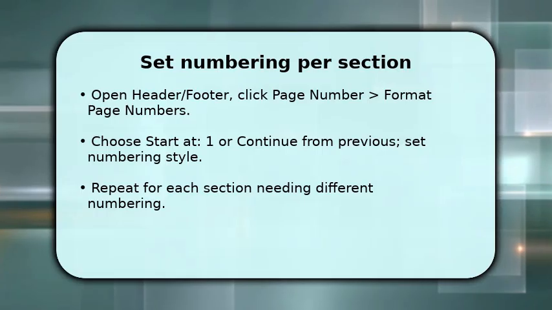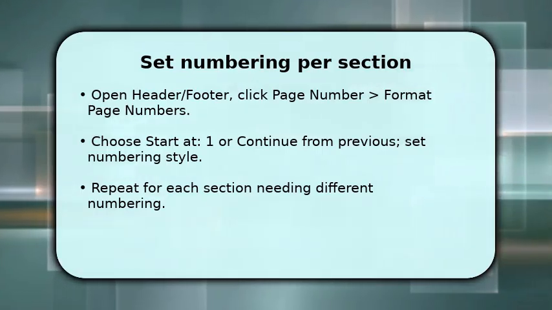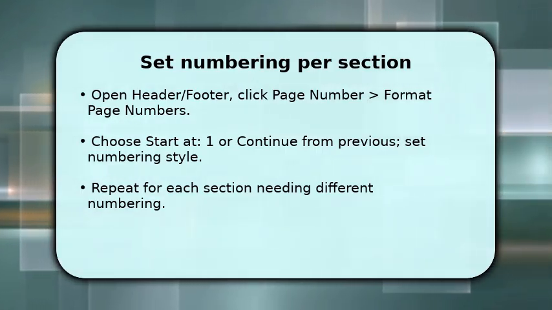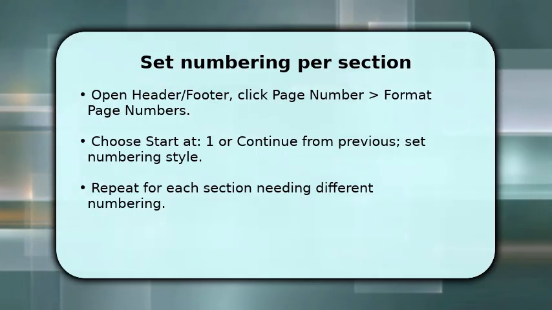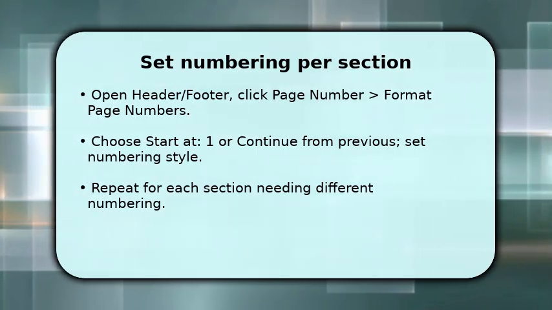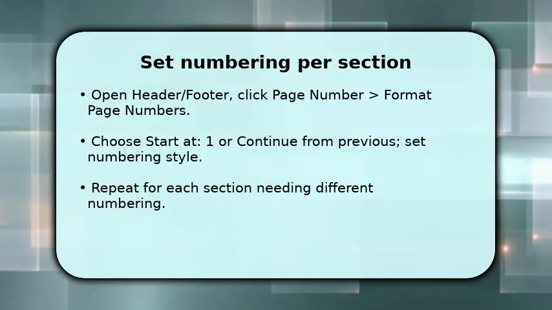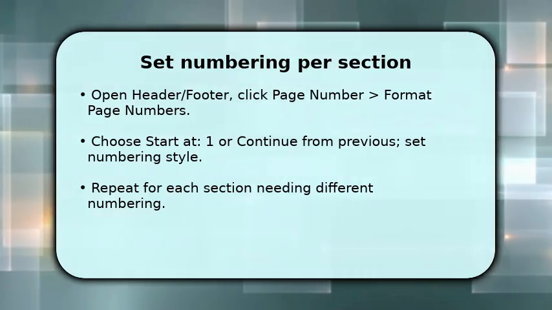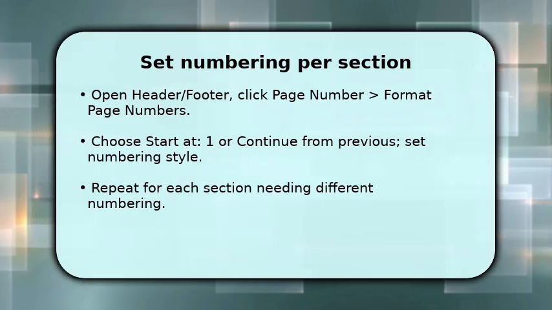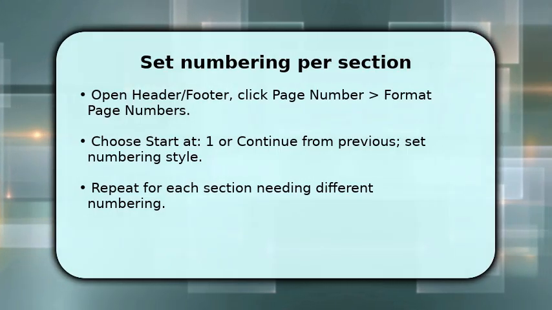Click Page Number, then Format Page Numbers, and choose Start at 1 if you want to restart, or Continue if not. You do this per section because Word applies numbering to the current section only. Make sure Link to Previous is off before changing, otherwise your change will apply to earlier sections too. Repeat these steps moving forward through the document, confirming each.